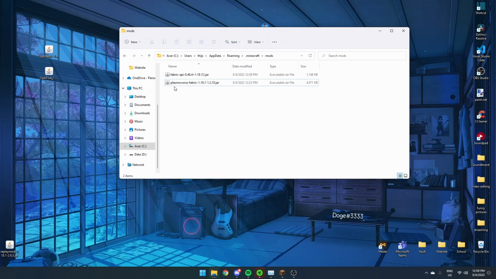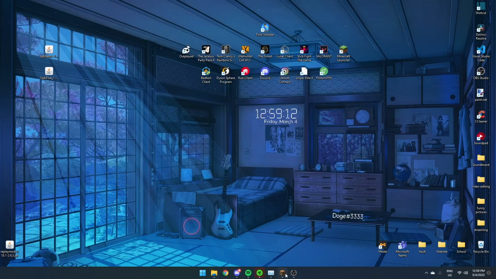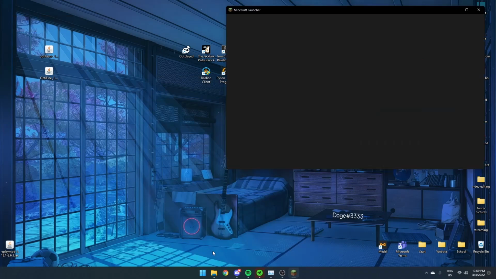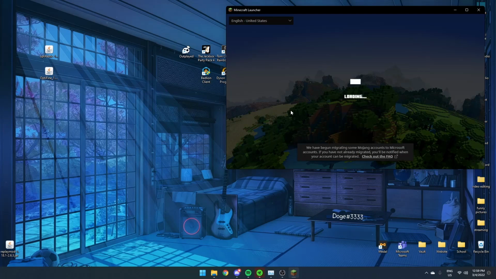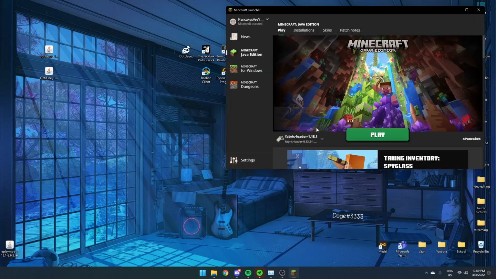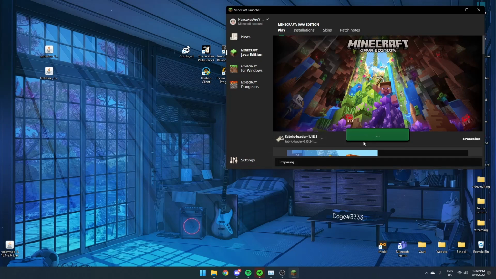But yeah, once you've done this, you can just close out of here, close your Minecraft, go to Windows Explorer, and go to Minecraft again, of course. I forgot I left mine open, but that's just going to load a bit. From here, you'll find the Fabric Loader 1.18.1 that we just installed. Just click play, and that's going to launch the profile, and it will load up the mods for you. I will see you guys once this has fully loaded.